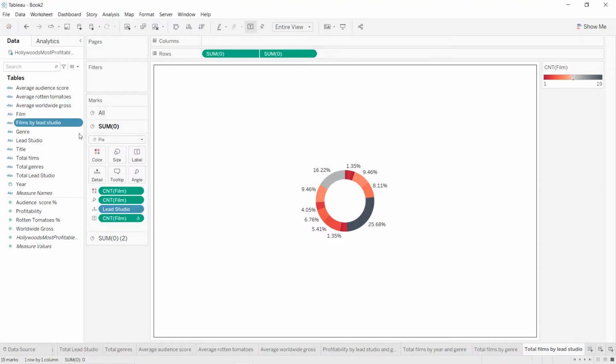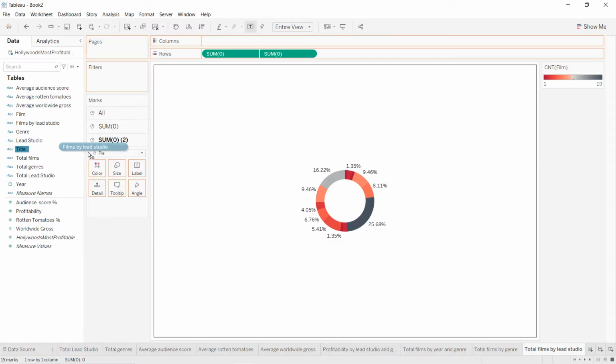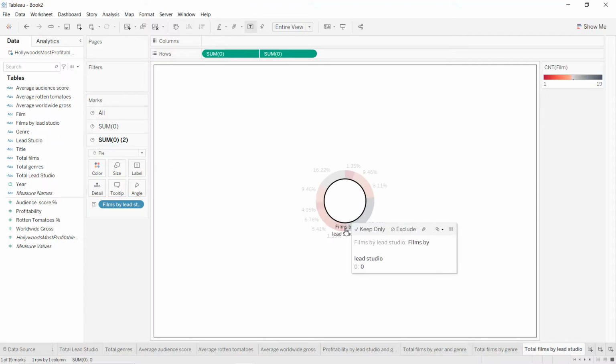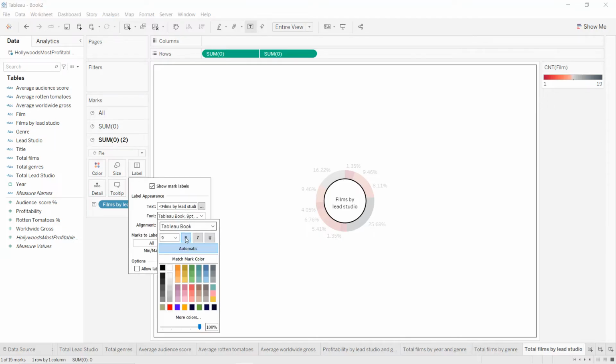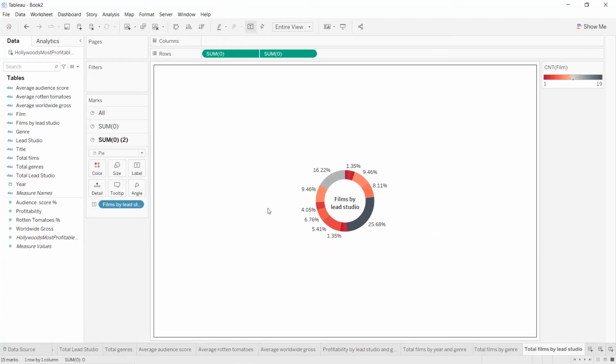Apply, okay. So we drag and drop this calculated field into a label of the second chart, right? And we put it in the center. We can format that. So for label, we can select, for example, bold 10. Okay. So like that, we get our title in the center of the donut chart.